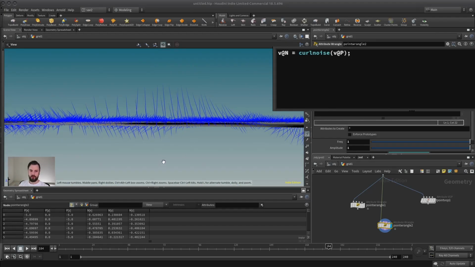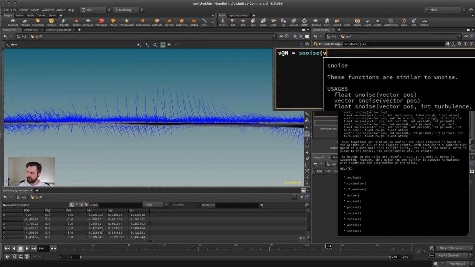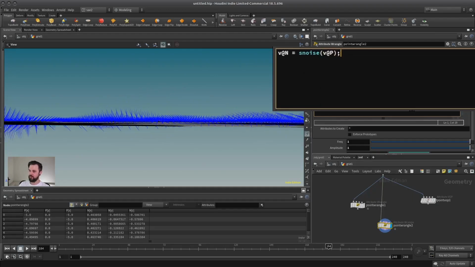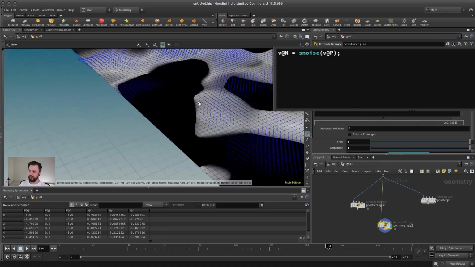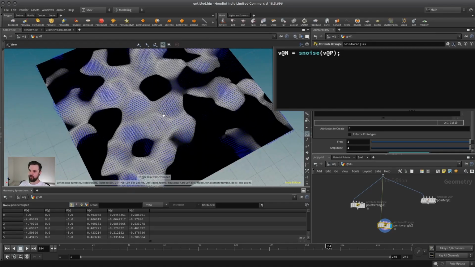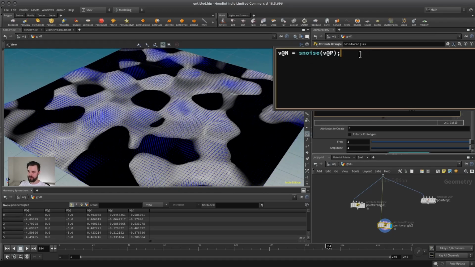But just to be completely precise, this is actually something you can get, like we just talked about, with other noise functions as well. So for example, an S noise, if I don't give it any input even, will also give me all directions because it's not limited to 0 to 1. So it's not completely correct to say that only Curlnoise can give you that. Other noise functions can do this too. But the Curlnoise has one advantage.